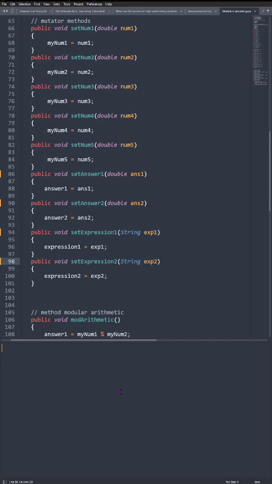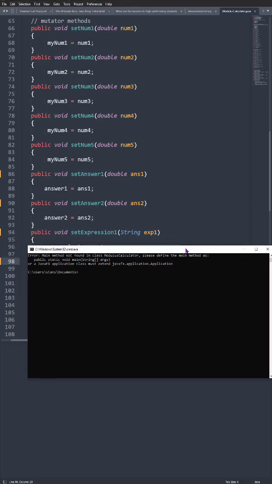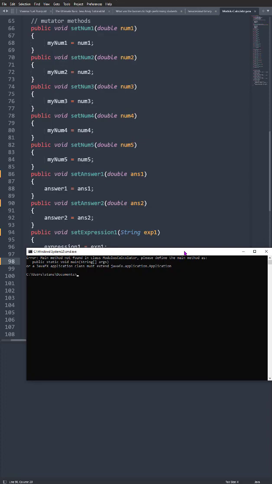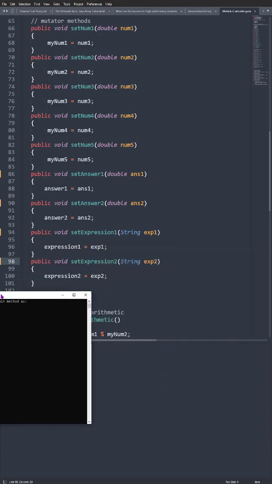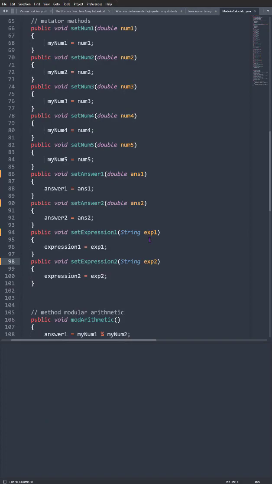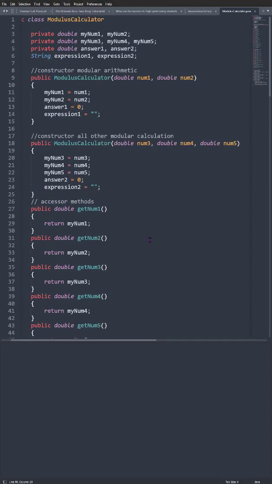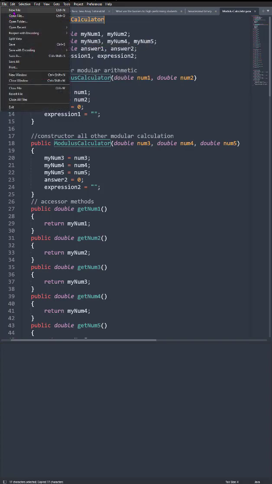Okay. Looks like we're good, because when it compiles successfully in Sublime, I will get this. So we are ready to create a test class and to test this. Keep this video nice and short. We will need the name of this class, new file. We'll call it public class Modulus calculator tester.